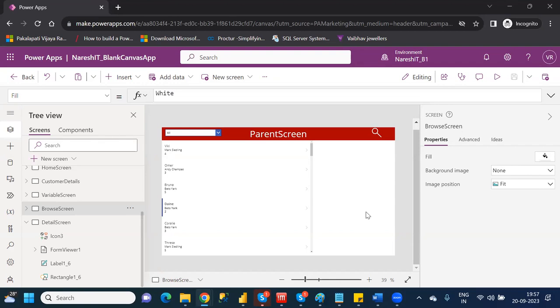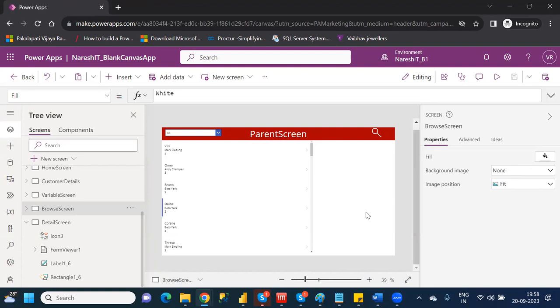Next one is the detail screen. In the detail screen, we have to use a display form, and those related values only we can display there. Whichever value I selected here, are those related values showing by default in the display form? No, it is not showing.